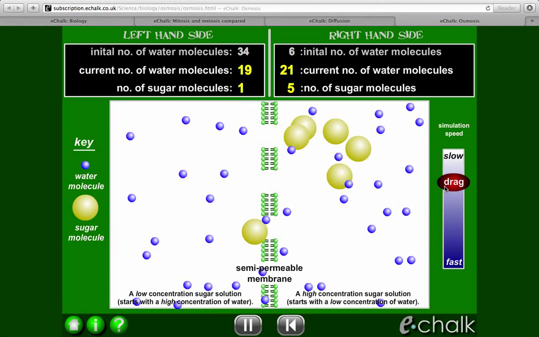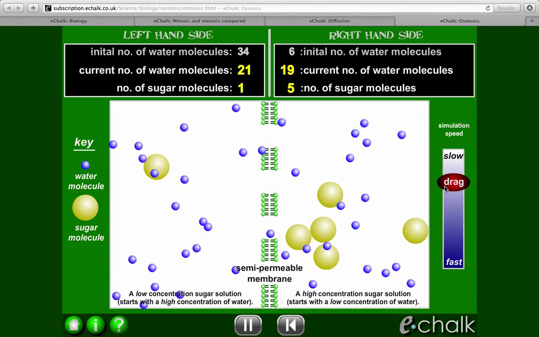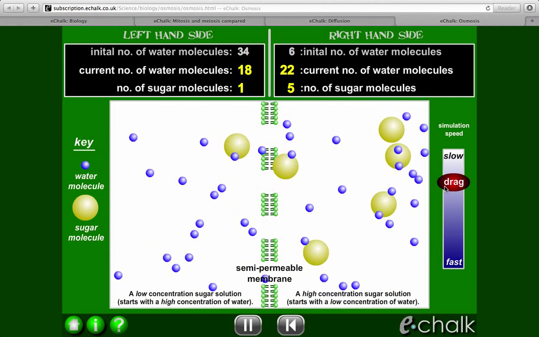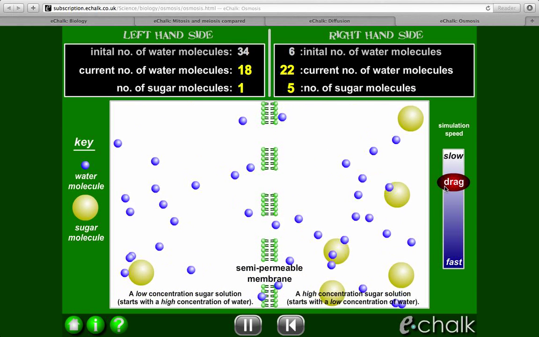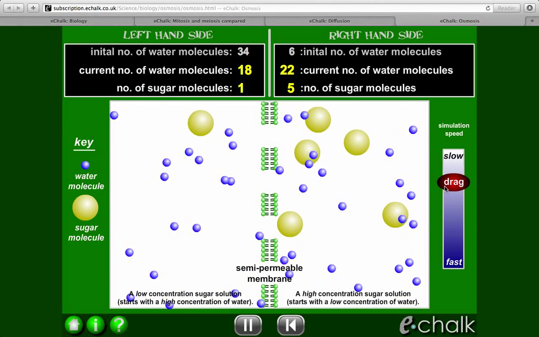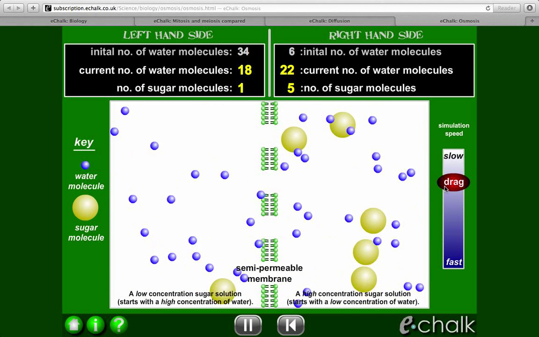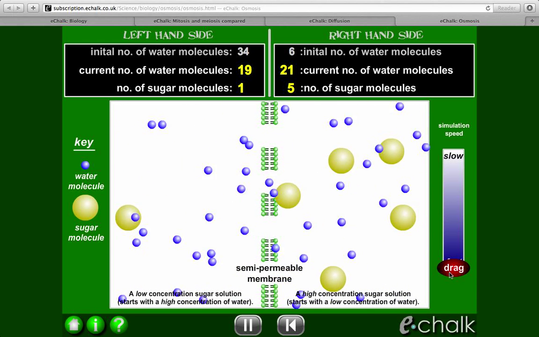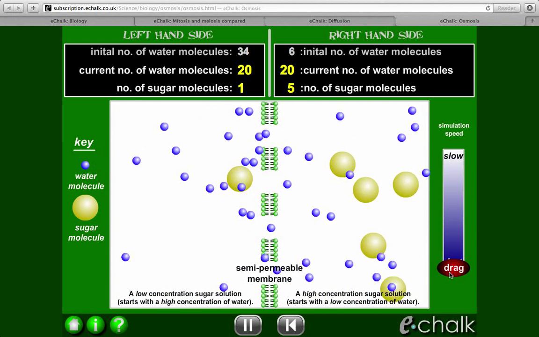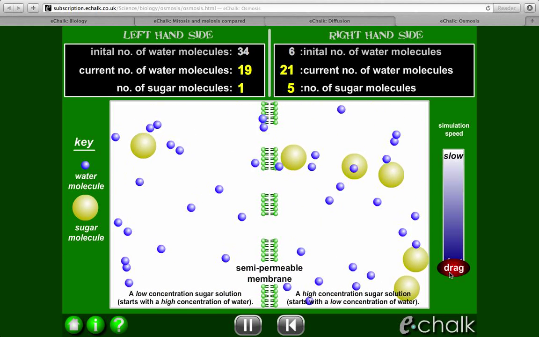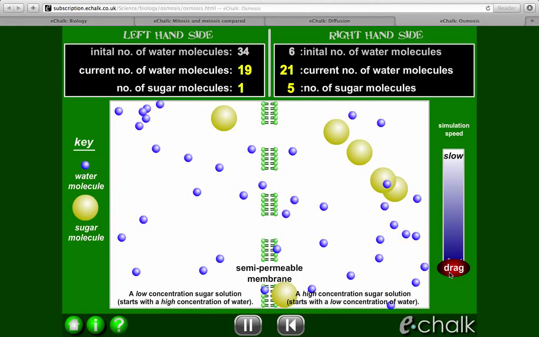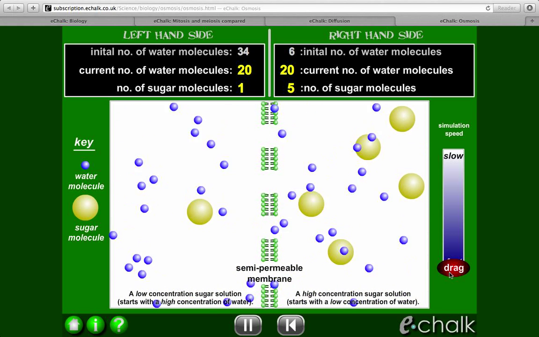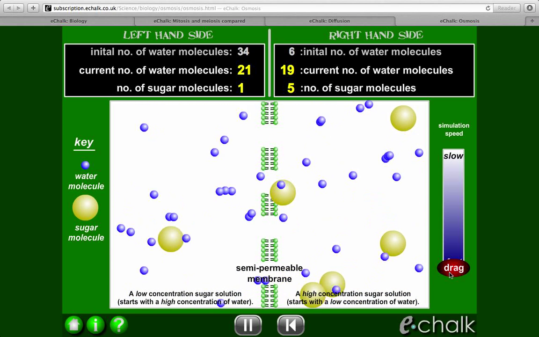But one last thing to mention about this video. Look at the sucrose, the big clunky yellows. They are not going anywhere. They are moving around on their side because they can't get through the semi-permeable membrane. We started off with 1 on the left and 5 on the outside, and they cannot get through, so that just hasn't changed. And even if we make it really, really fast, they are still going to stay there. Even if they've got as much energy as you want, they're going to stay on the other side. And you can see here, that's roughly fluctuating between 18, 22, 20, 20. Okay? And that's what's happening the whole time.